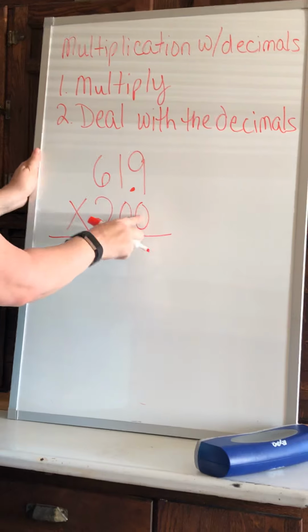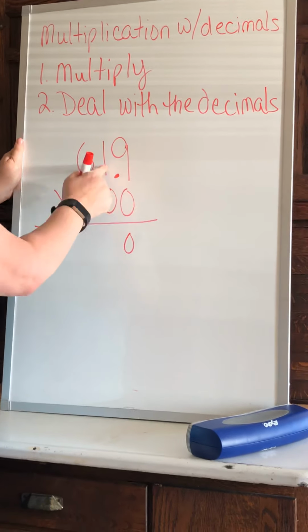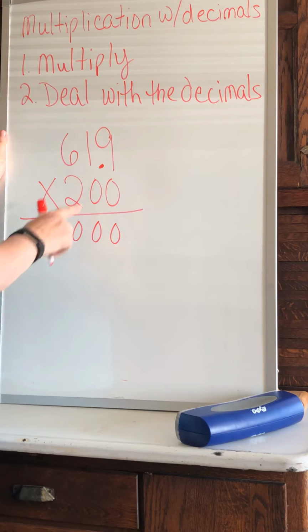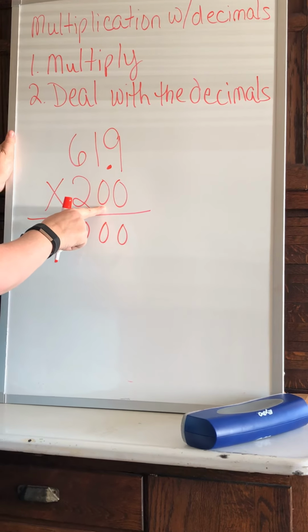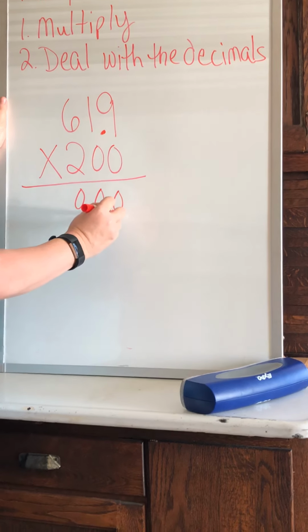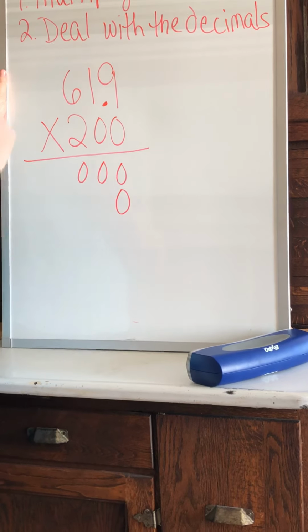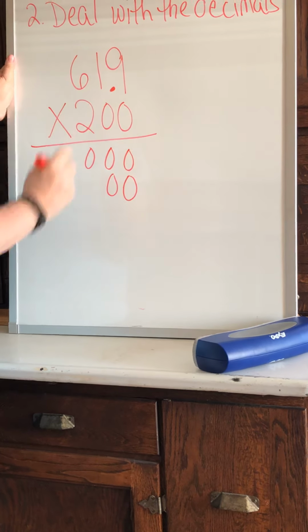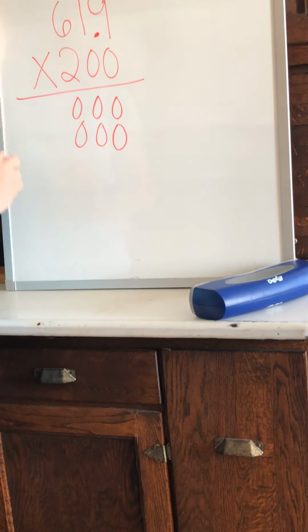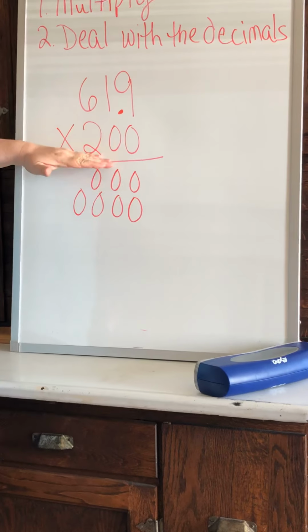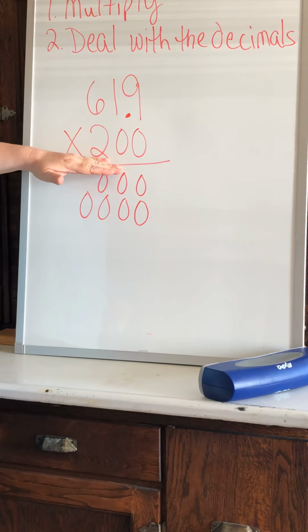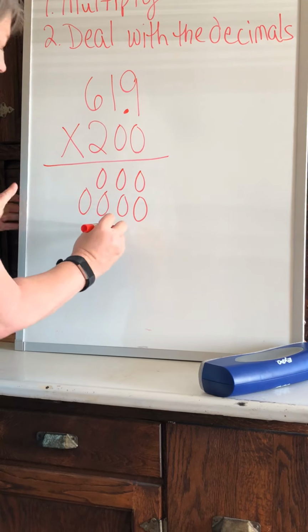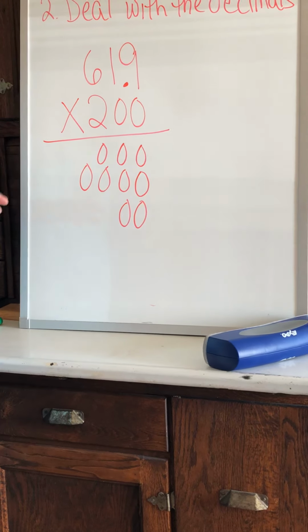Okay, so 0 times 9, 0. 0 times 1, 0. 0 times 6, 0. We're going over to the second number, so we need to put how many zeros down here? We're going to start out with just putting 1 zero. Now start your process. 0 times 9, 0. 0 times 1, 0. 0 times 6, 0. Going over to the third number, we're going to put how many zeros for that third number? Well, it's going to be 2 zeros now. Okay, now we can start.